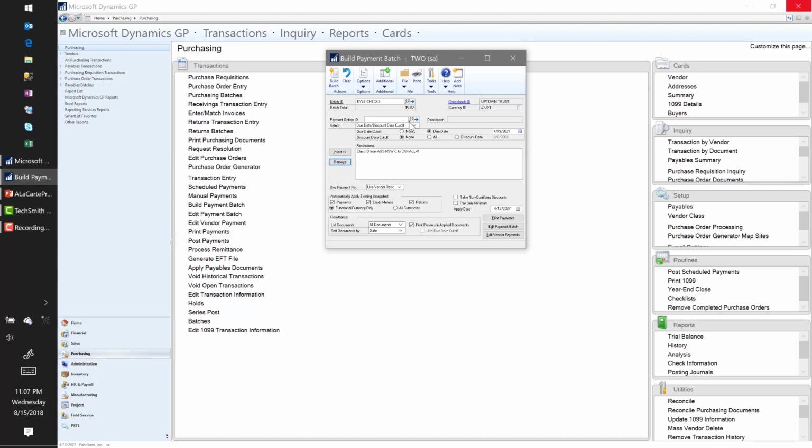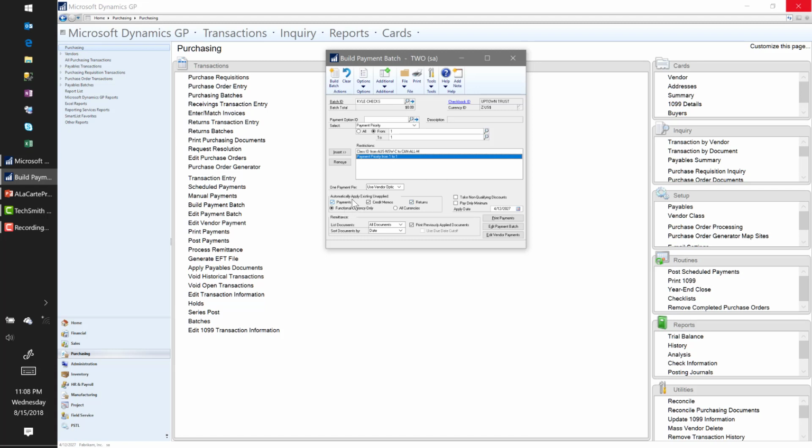I'm going to take that one out. And then the last one I kind of like to discuss here is that payment priority. If you recall, we talked about it a little bit earlier when we were setting up the vendor, but if I have certain vendors that I always just want to make sure they're always getting paid, I put in their payment priority of 1. So I'm going to go ahead and import that as one of my restrictions. And now when this batch builds, it's only going to select those payment priority 1 vendors.